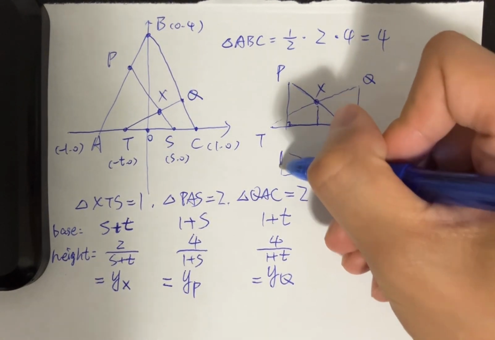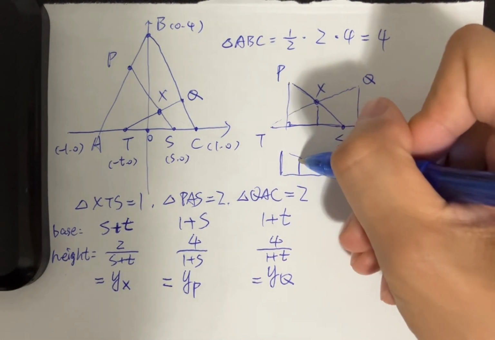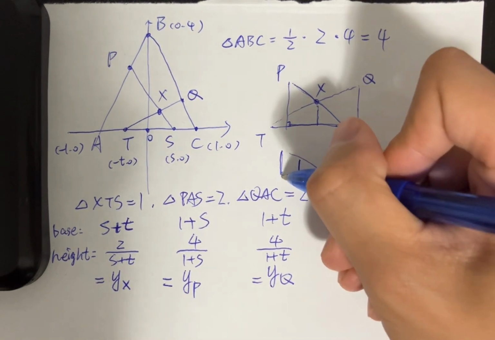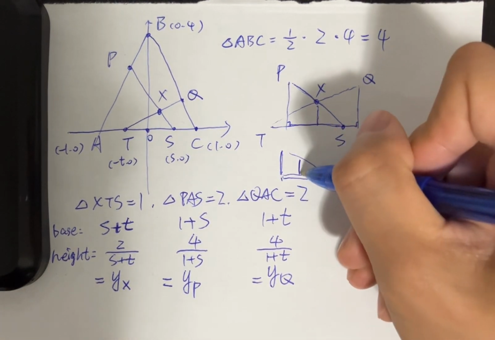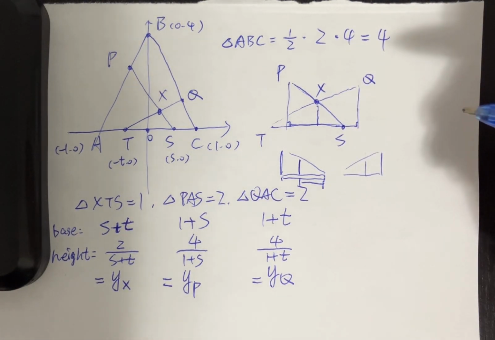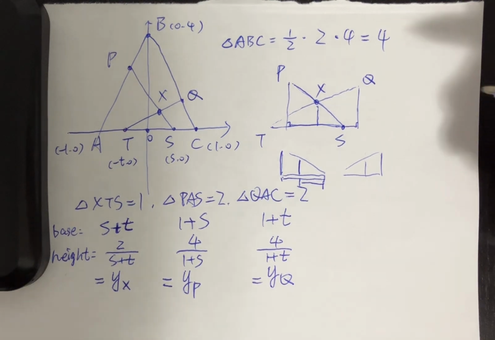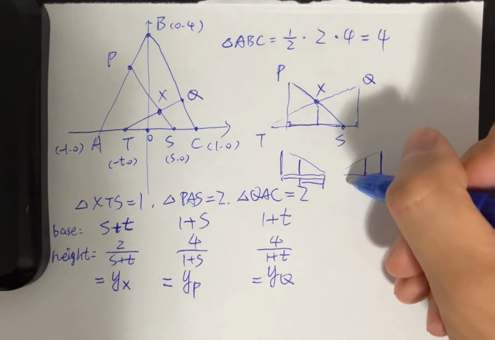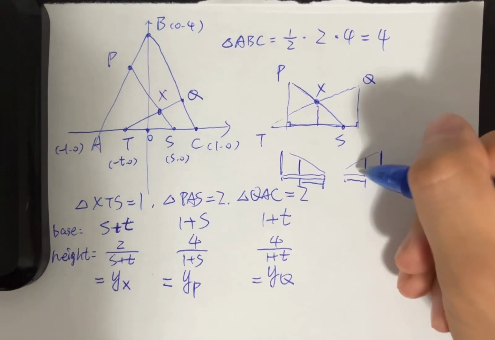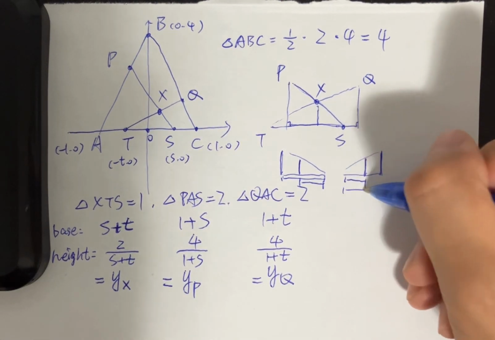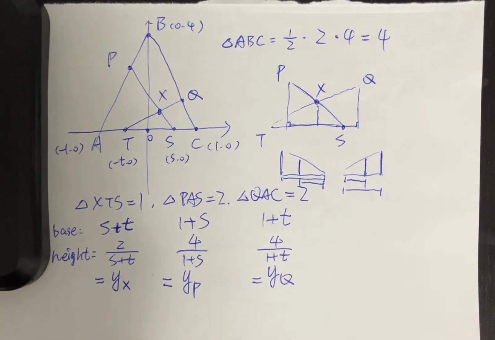For example, now we have this and this, right? This is YP and this is YX. So here's a ratio of similarity. And this should be the total length of this to the total length of this shorter part, right? And it has to do with X coordinates, right? For the same reason, we have a YX and we have this YQ. So we can find the ratio of similarity of these two triangles, and it is just this short part to the longer part. Again, it has to do with X coordinates, right?